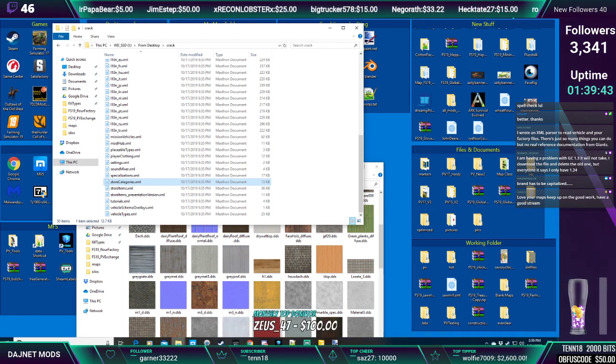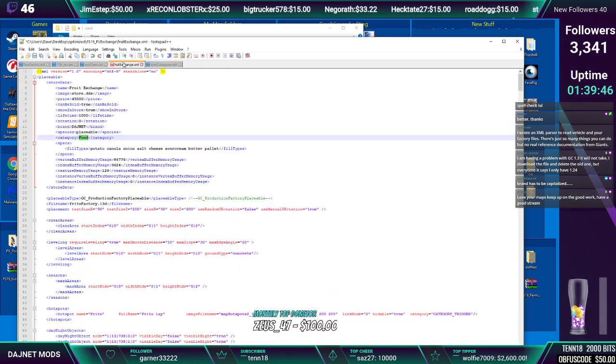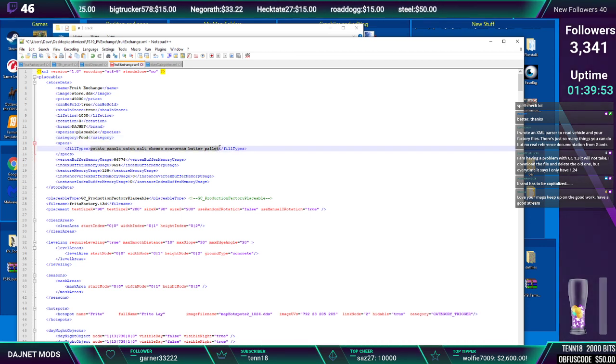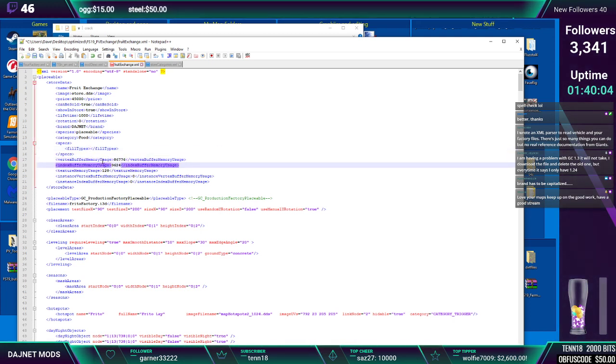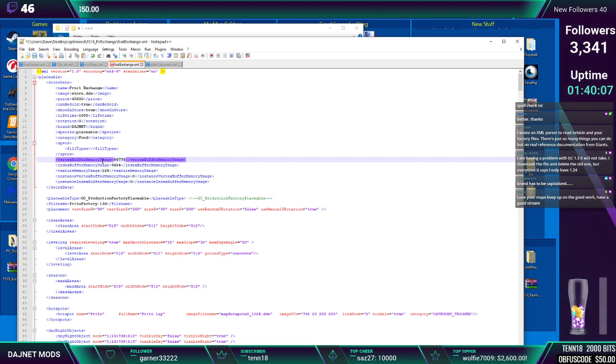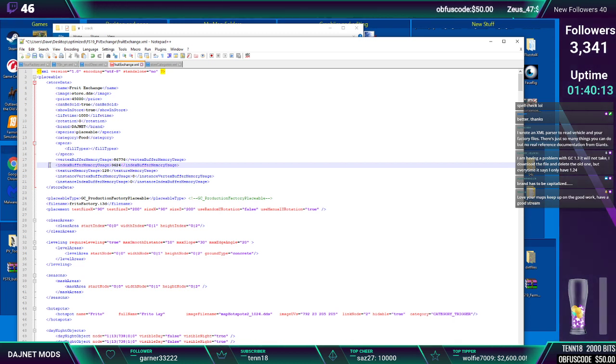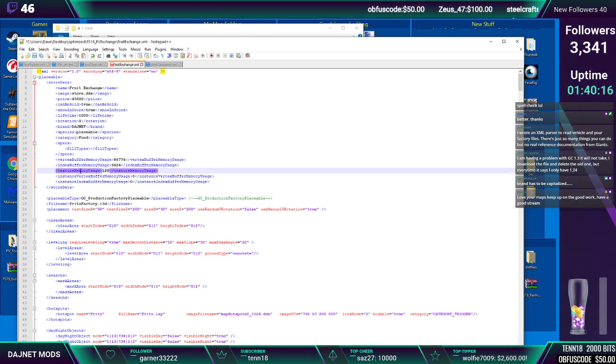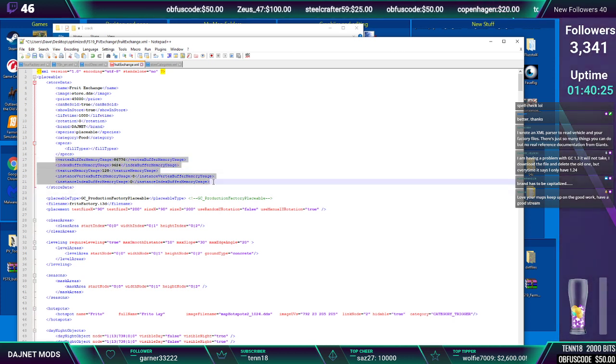So once you have your store categories set in your XML file, you can put the fill types that go in this. Now, I'm going to leave it empty for now. It's going to take all fruits. So it's going to be very confusing. Don't worry about the buffer unless you're creating for a console, and I don't. That's why I don't know exactly how to set these. The vertex buffer memory usage and index buffer memory usage, I don't touch them. Texture memory usage, those are values that are needed for consoles, and I don't use any of these right here, but I just leave them there and I never change them.